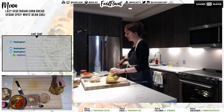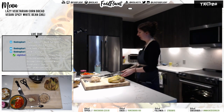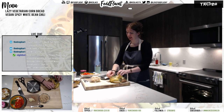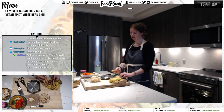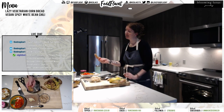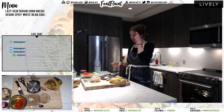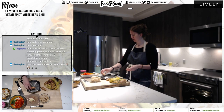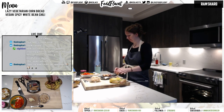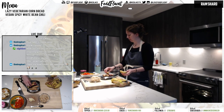Now we gotta get onto our potatoes, and I need my kitchen scale for this. So we only need 1 pound of potatoes. You could use Yukon Golds for this, or whatever you happen to have on hand. I happen to have fingerling potatoes, which look like really scary fingers, if your fingers were this size. So anyway, we're just going to measure these. These are kind of like a Yukon Gold, though. They're buttery and creamy and just really good in soups and stews. So I'm just weighing out a pound. These are basically mini Yukons anyway, the yellow ones.